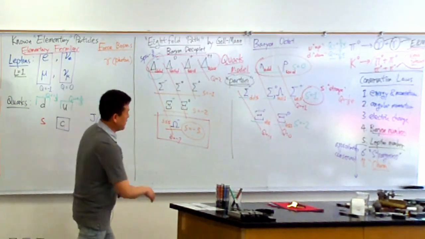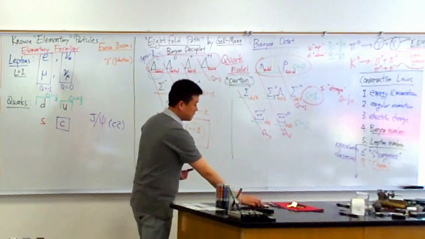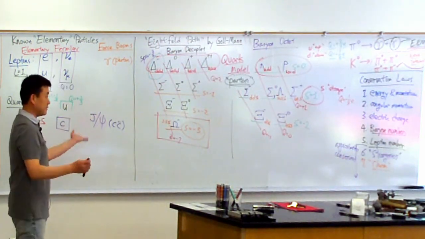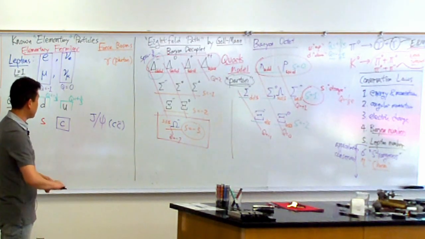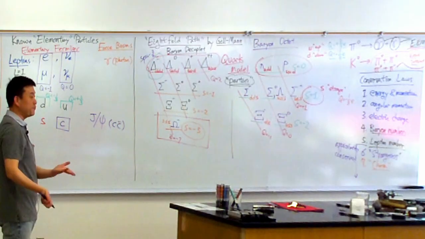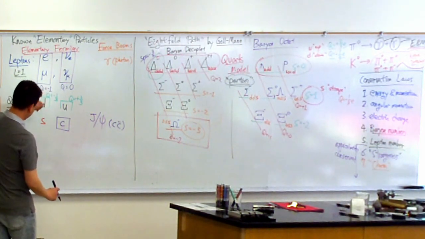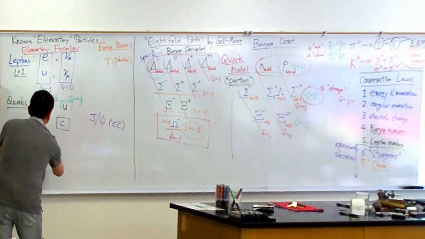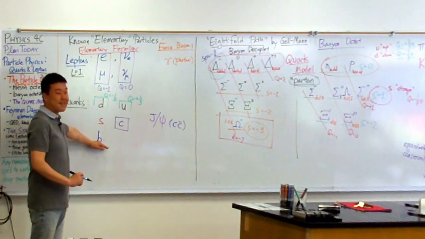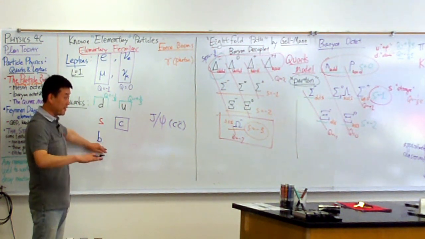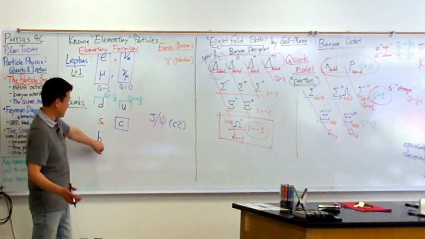So to explain this new resonance, they come up with a new quark that has a different quantity associated with it that has to be conserved: B, or bottomness, or beauty. I don't know, I think bottom is the most common way. So the bottom quark continues to fit here. And it's like seeing the tip of the iceberg. That means there has to be more underneath. So having one quark in the 3rd generation means there must be the other quark.